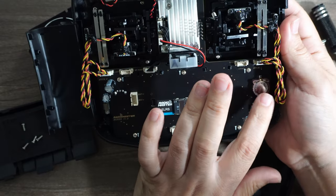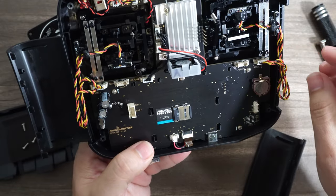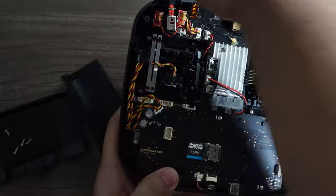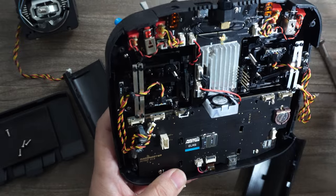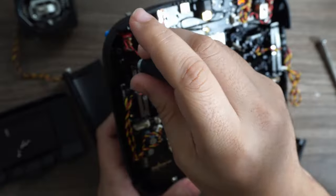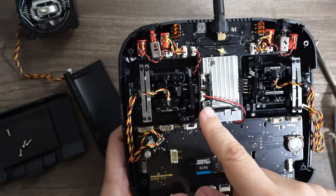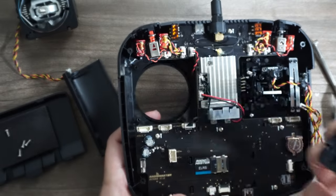Here's the main board right here with the little battery that helps you retain settings. And we're gonna go ahead and remove both of these. Now, in case you get this mixed up, the little ends, they're gonna be on the outside, right? So we can unplug these connectors, and you can see there's a similar connector on the AGO1. That's what's gonna go plug in. We're gonna do the left side first, and it's gonna be four screws, one, two, three, four. Once you have the four screws removed, this pulls straight up and it comes out just like that.